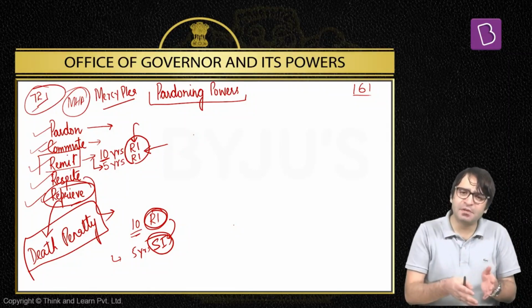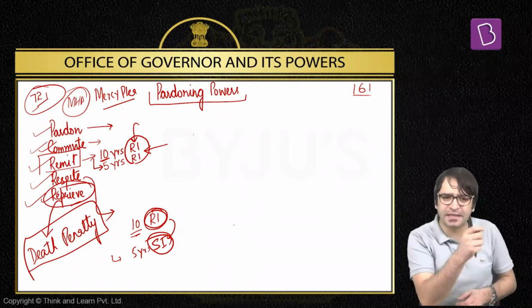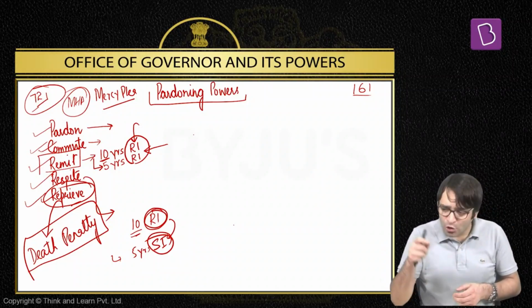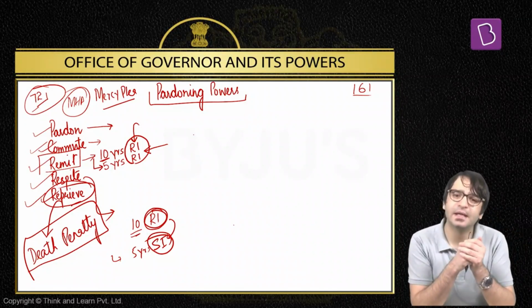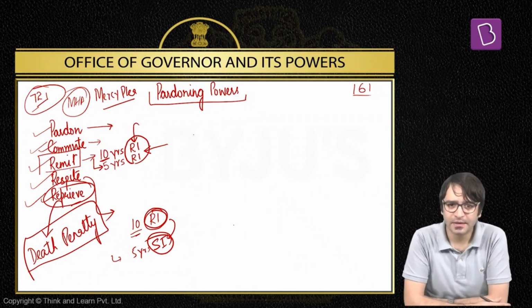But the bigger question is, why should these powers be given to the president of India? If the Supreme Court has said you are guilty, you hang till death, who is president to pardon this individual? Who is president to commute this imprisonment? Who is president to grant remit, reprieve, respite to this individual, to this convict? This is because, and this is the power that is available to a US president as well. This is the power that is given to the executive.